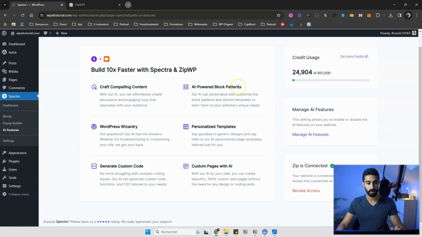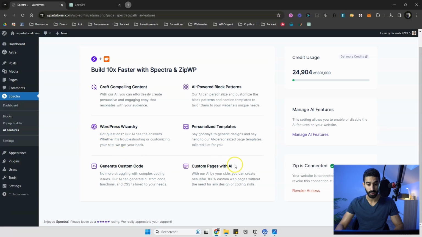You have the library completely customized, so this is a personalized template part. AI-powered block patterns, so they are trying to put ZipWP anywhere they can. And you have WordPress wizardry, so this is what I was just telling you. You can ask different kinds of questions about anything related to WordPress, and it can provide help from within your WordPress website.